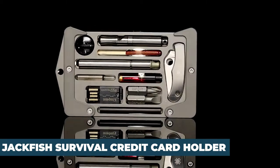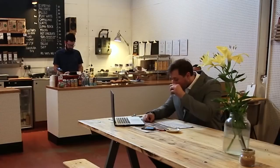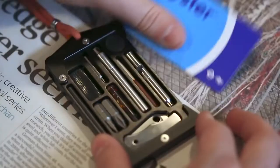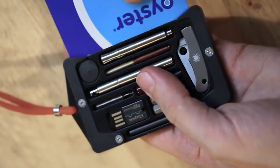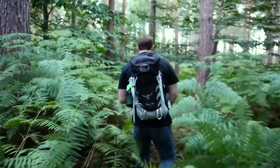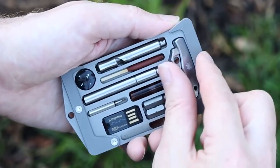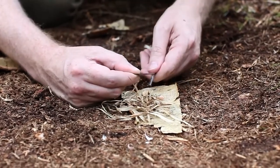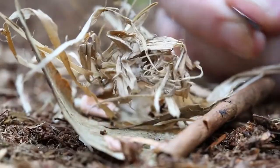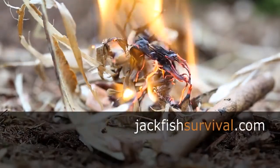Number 8: the Jackfish Survival Credit Card Holder. This is not just a pocket organizer but a complete survival gadget with all the essential tools. An indestructible, super slim card holder at just 8.5mm thick, it can carry four of your credit cards and is full of handy equipment for your working day — or it might save your life in trouble. From taking notes with a pen to tightening a screw on your glasses to lighting a fire, Jackfish has you covered. It has a 4.5-star rating from over 1,000 reviews on Amazon.